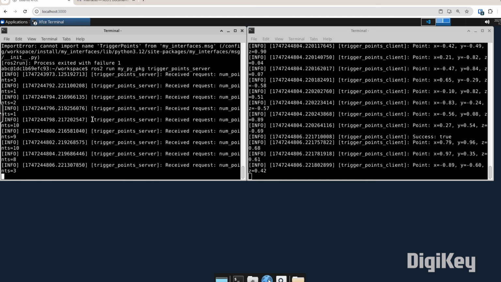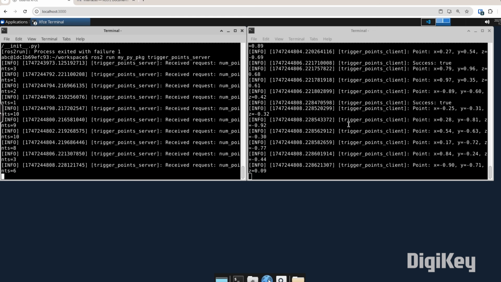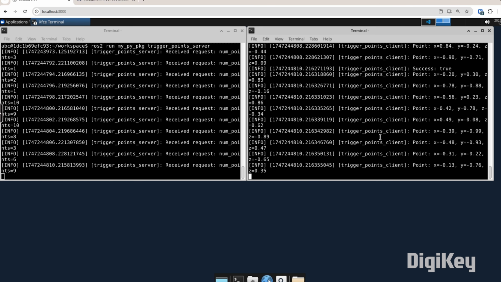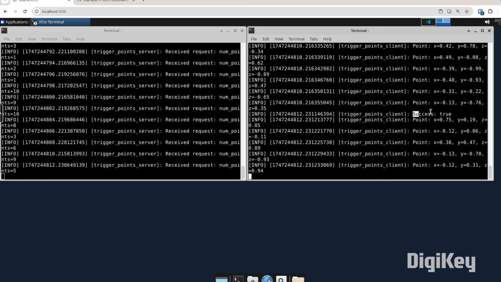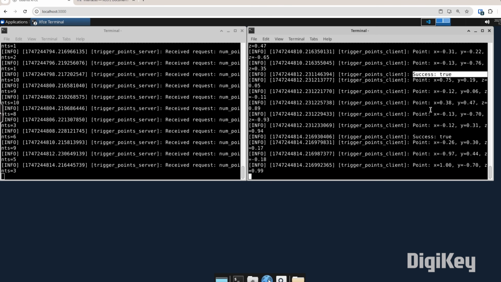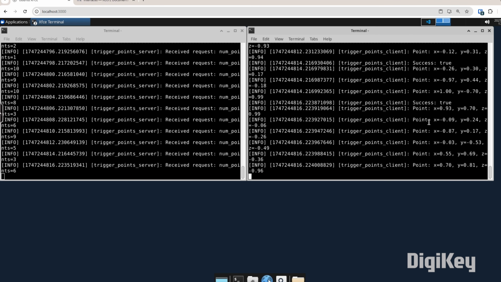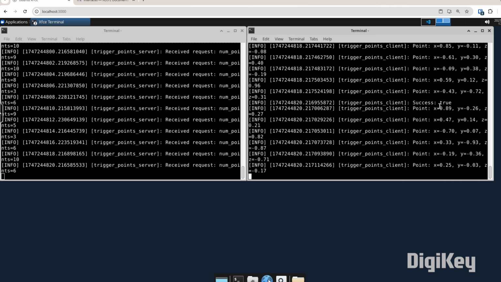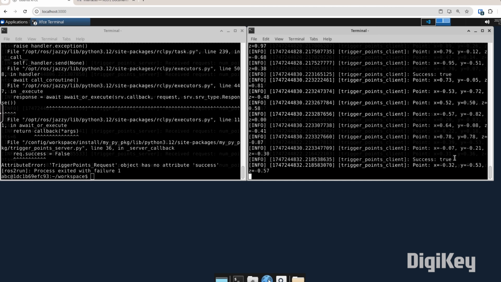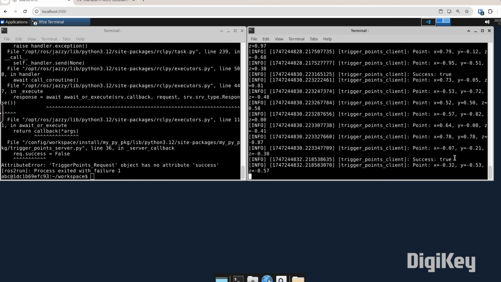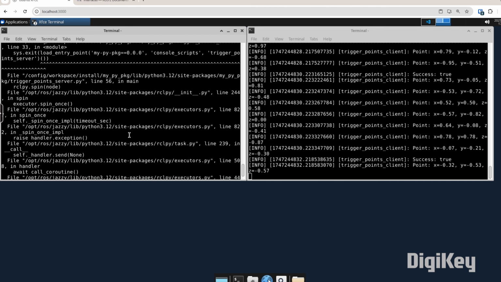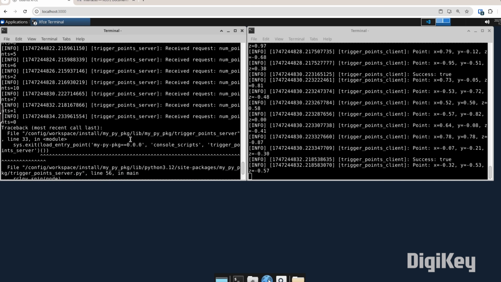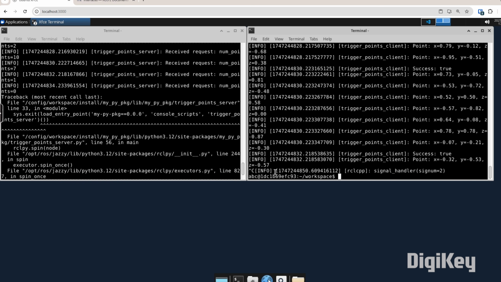The server should respond with those points. So every time you see success, it should list out the number of requested points under it, and the individual values, the X, Y, and Z in those points are also randomized. And if we let it run for a while, hopefully we get something with a 0. And interestingly enough, it looks like I ran into a bug here. I'm going to Control C to shut that down.